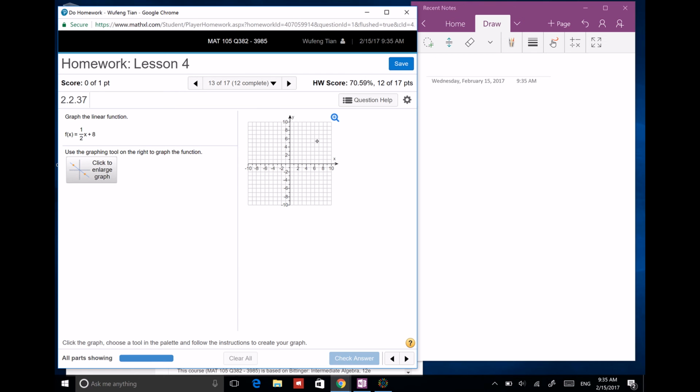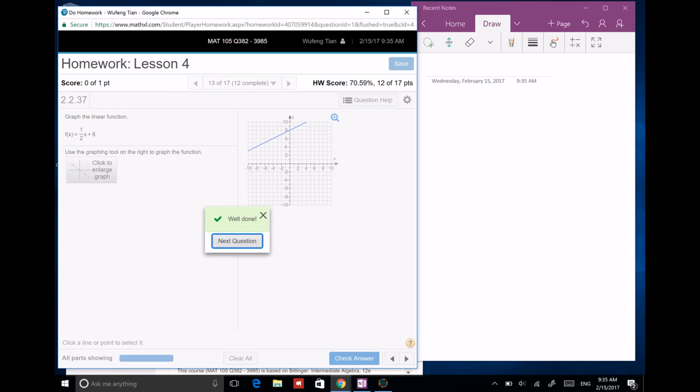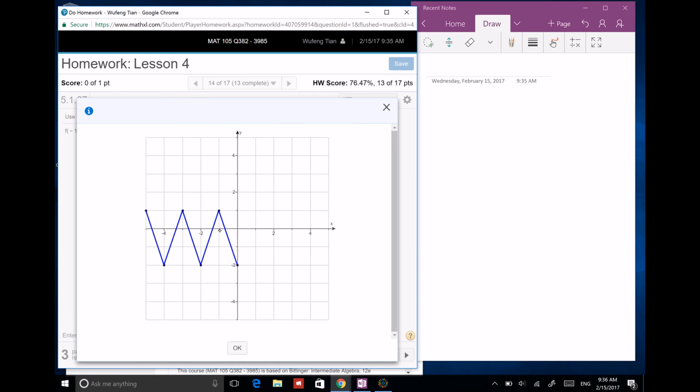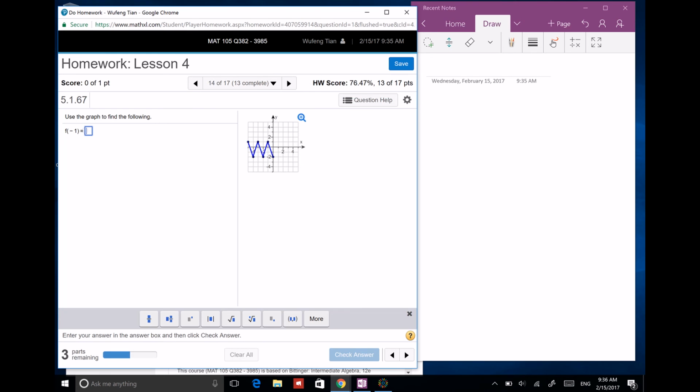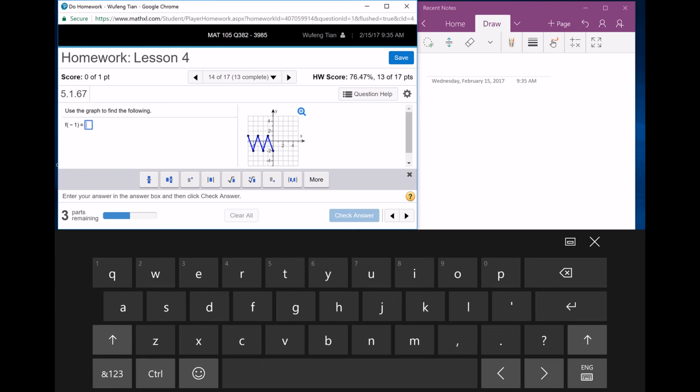Okay, graph the linear equation. You can start from 0, 8, so it's this 0, 8, which is here. 0, 8 here, rise over 1, 1 over 2, rise 1 over 2. f(-1), according to the picture, we can tell negative 1 is here, going up, this is the y values, so it's a positive 1. So look at x equals negative 1, look at the picture here, y is positive 1.